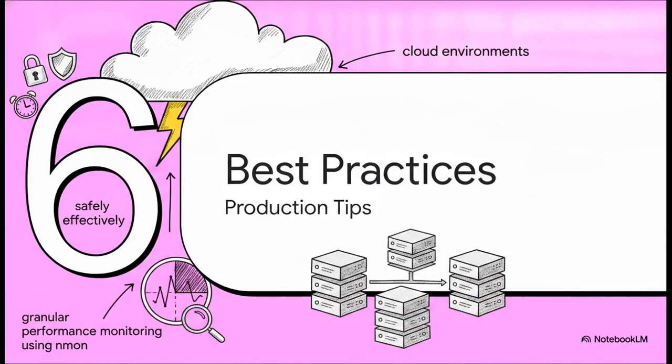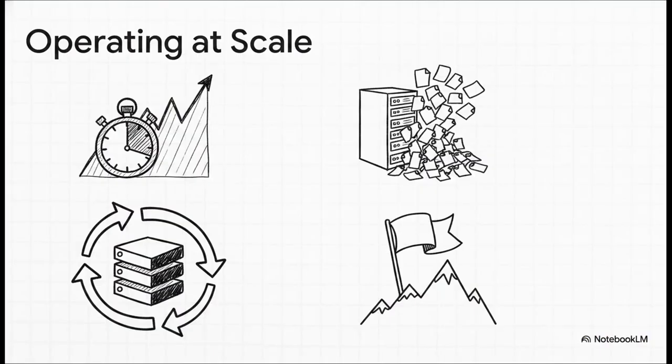Finally, let's wrap things up with Part 6, Best Practices for Production. So how do we safely and effectively operationalize this technique in live cloud environments? First off, always match your polling interval to the problem duration. If the spike is seconds long, you need to use 1-second intervals. Second, and please don't skip this one, plan your storage. 1-second data surges generate incredibly high data volumes compared to standard 30-second polling. Because of this, you absolutely must implement strict file rotation and archiving policies so you don't fill up your node's disk space. And finally, I'll say it one more time, always use that -T flag during active incidents.